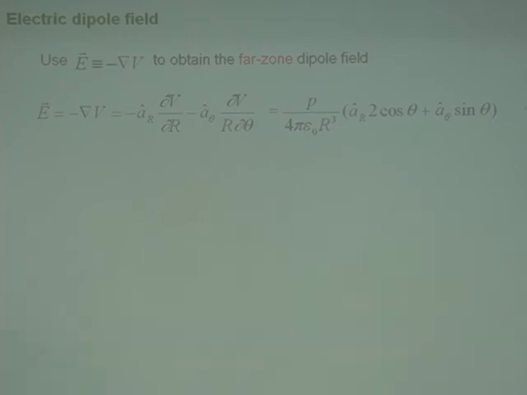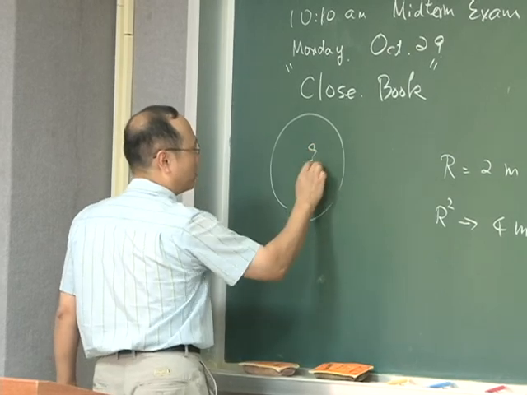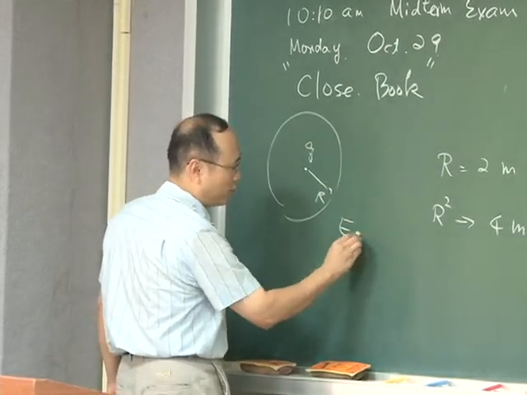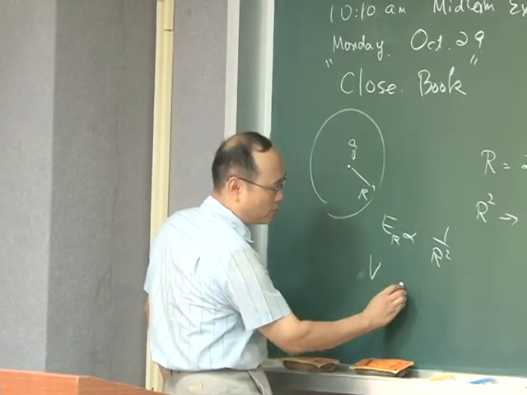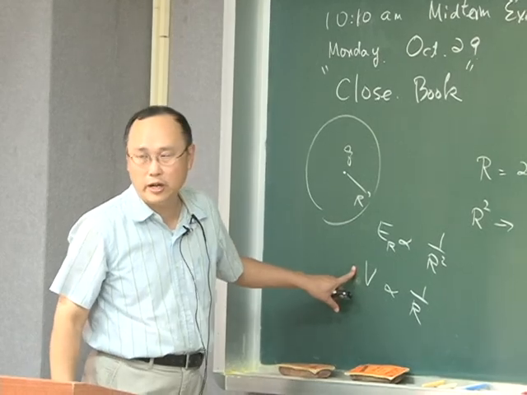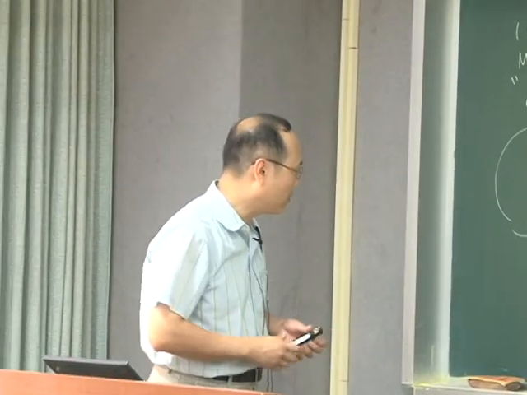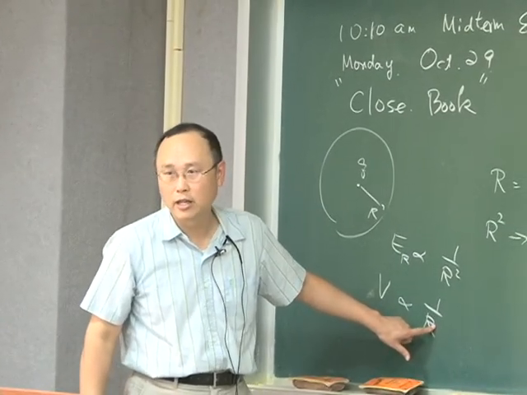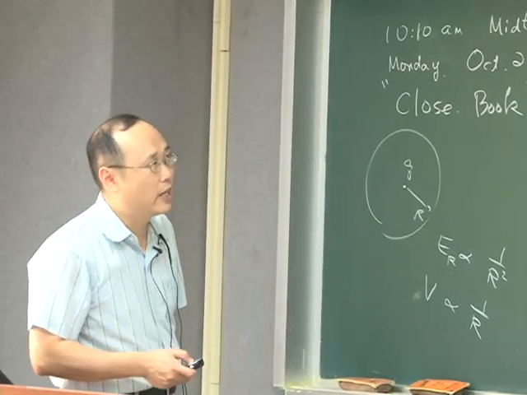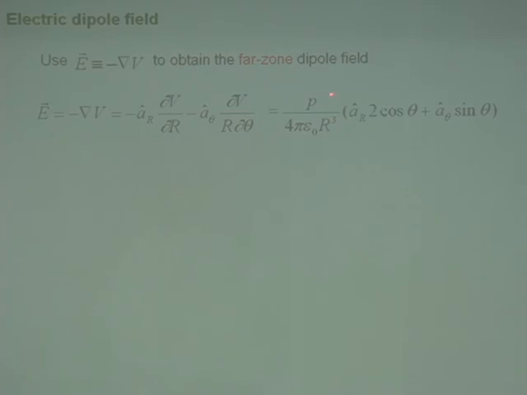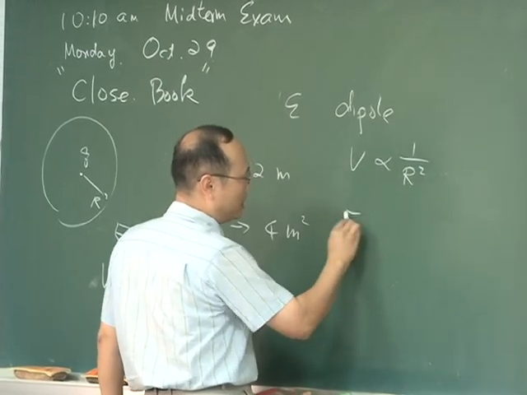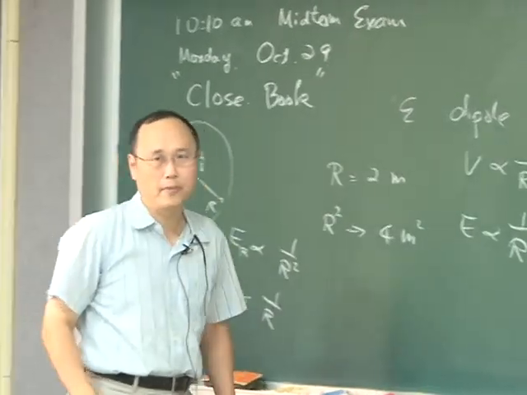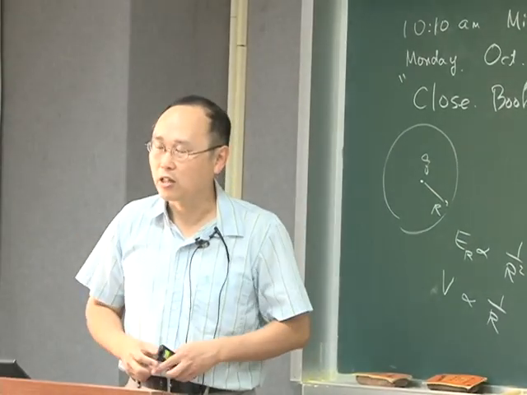And be careful that when we deal with the single charge, at distance of R, your electric field is proportional to 1 over R squared along R direction, right? And your electric potential is proportional to 1 over R. Now, when you deal with the dipole field, when you deal with the electric dipole, you have R squared dependence right here, okay? And now you are seeing that for the electric dipole field in the far zone, when R is big, you have 1 over R cubed dependence right here. So when you deal with dipole, your V is proportional to 1 over R squared, and E is proportional to 1 over R cubed. Okay, and this is because of partial compensation of the charges of opposite sign.